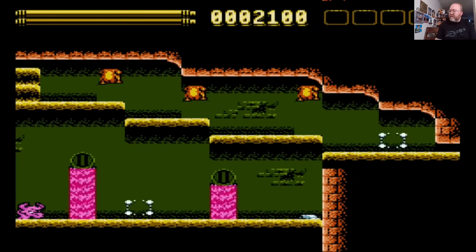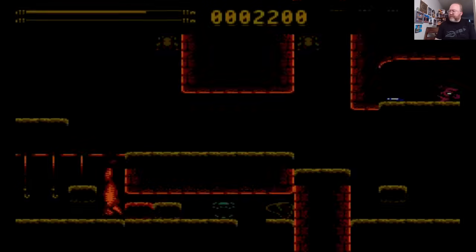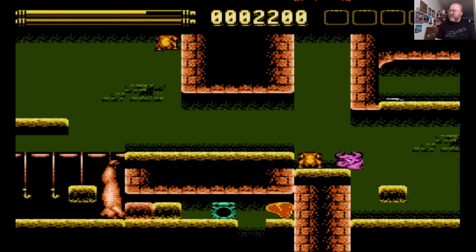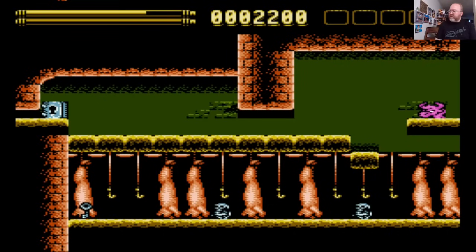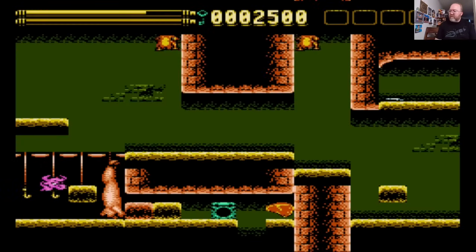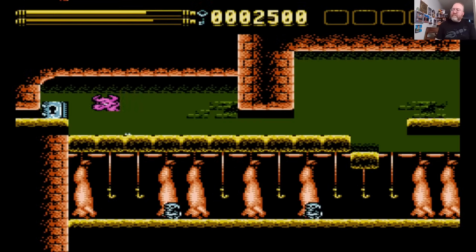I see some meat over there. Flip the switch and now that opens this up. Another switch — that'll activate something, like change a platform or layer later in the level. Nice quick levels. I like puzzle games, I like puzzle platformers with quick levels — that's good news for me. Just play a little bit and get to where you need to go. There's the key down here. Got the key. I won't worry about that right now. Through the door, on to the next stage.